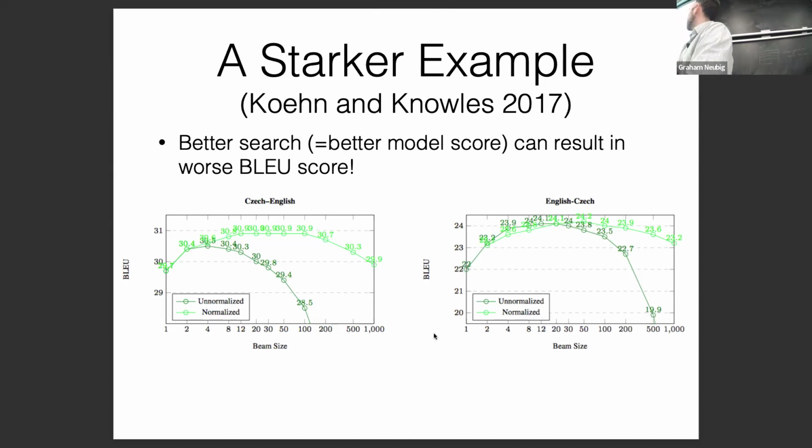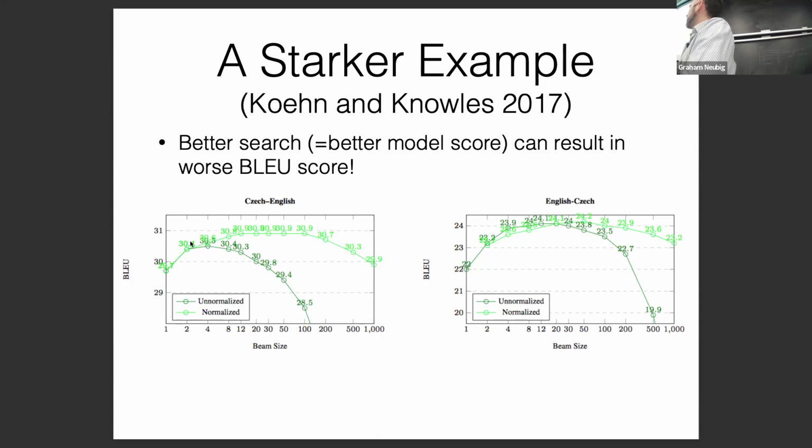And this is an example from machine translation from a really long time ago, but it still persists today. They did beam search with a larger and larger beam, and the best beam for finding the best scoring output basically was 4, and then the accuracy goes down and down and down as they find a better output. And does anyone remember when we talked about the generation class where this comes from?